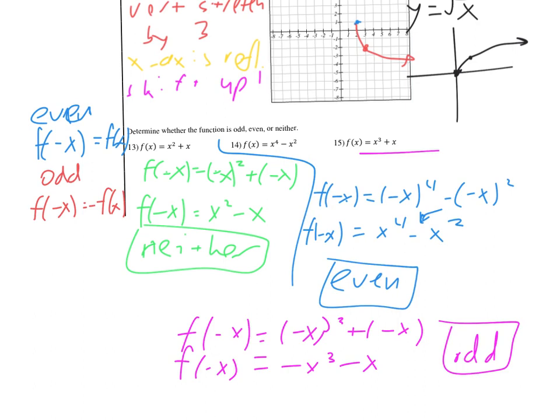So you may have noticed something interesting here, and it seems even more obvious than the way we did it. If all of the exponents are even, that is going to be an even. And if all the exponents are odd, that's going to be an odd. And if you have a mixture of each, that is going to be neither. That's not the only definition of it, but with exponents, that is a good shortcut.